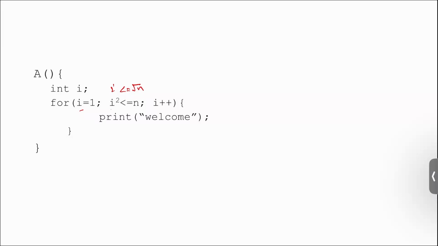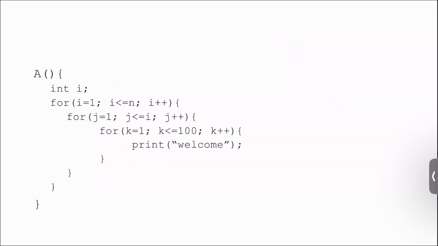Because i is the iterative variable, now I can set up the sum equation, which is i going from 1 to square root of n. What I am performing here is a constant amount of work, which is printing, and that takes 1 unit of time. Now I can solve this sum equation simply. The upper limit, the square root of n, minus the lower limit, which is 1, plus 1, from the formula. This is cancelled out. I can simply say this algorithm will take square root of n time in the worst case, which is big O of square root of n, right?